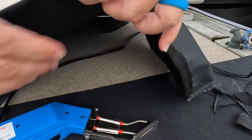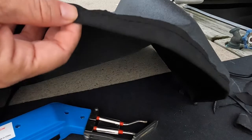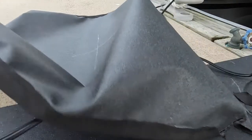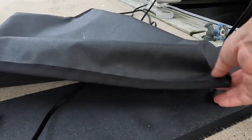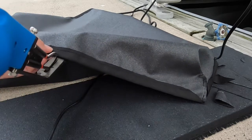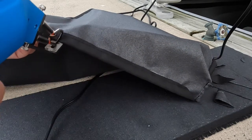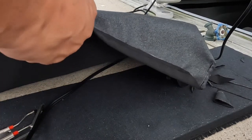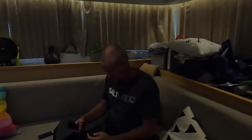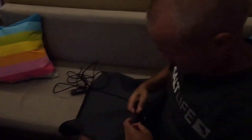We have also been cutting a slit right in here, so we can run the bungee cord through here. So I'm just gonna pick a spot. I try to get it in the center, but I'm not too accurate on that. So I cut all the way, just try not to go through the thread, which I think I did that time. And now, handing it over to the boss. Eric is going to put the bungee cord through, and I did one, but he's gotten really good at it, so I just let him do it.